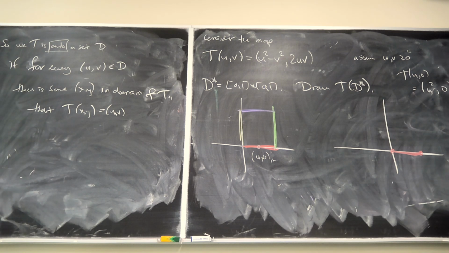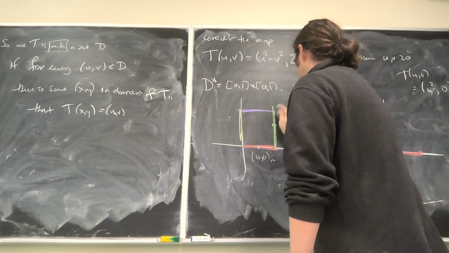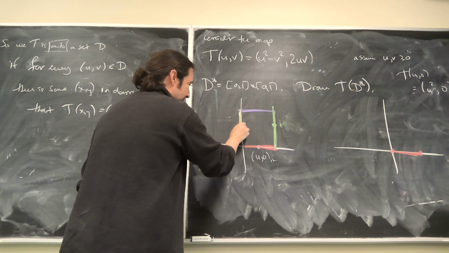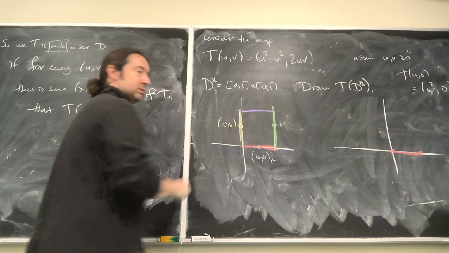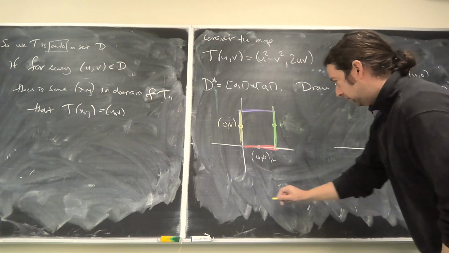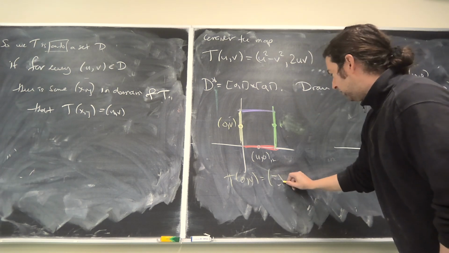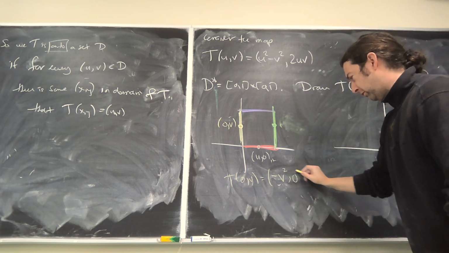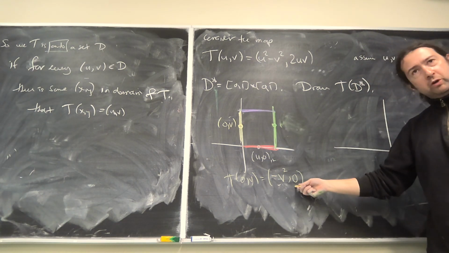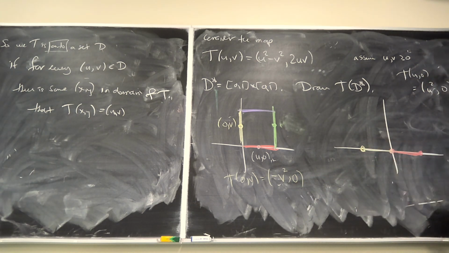How about the green side? Everything on the green side has the form (1, v). Let's actually do the other side first, the yellow side. So maybe this will be more enlightening here. If we do the same thing to the yellow side, where we have points of the form (0, v), and you evaluate T on that line, so T of (0, v) is equal to (minus v squared, 0). And v runs from 0 to 1, which means now we're running from the origin out to the point (minus 1, 0). Okay, something weird happened there.